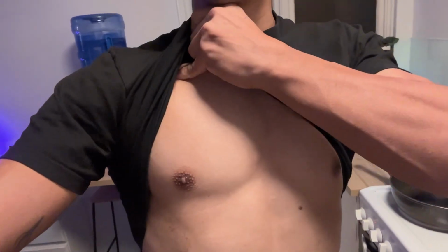I've had this for 8 years. I've never had a problem. It's never given me man boobs. I don't know, can you see my man boobs? Look at my man boobs. Oh my God. I've never had an issue with that. I've never had any problems with my testosterone. Let's grab it. Drum roll, please.